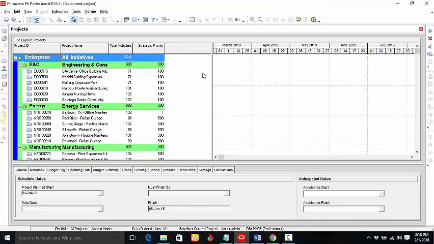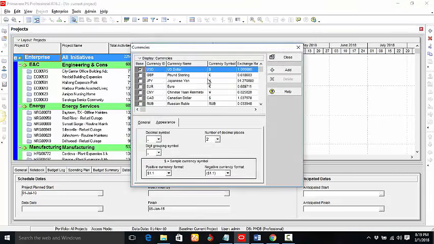Usually part of the very first things I like to do is to set up the backstage view. I like to change the currency, just in case the default currency is not your native currency. There are different ways that you can do that. One way to change our currency is by going to the admin menu. So you click on admin. Now when you click on admin, you will see currencies there, and then you click on currencies.